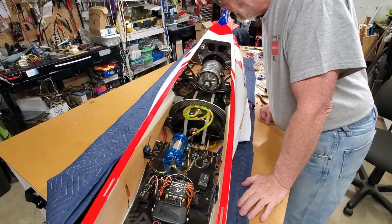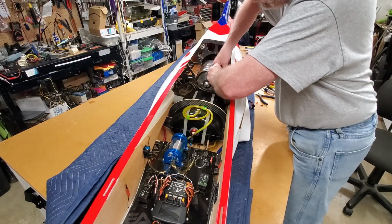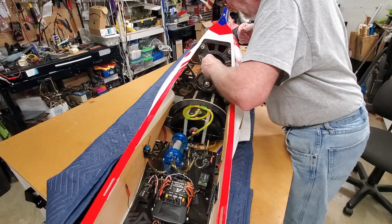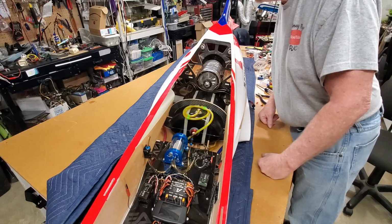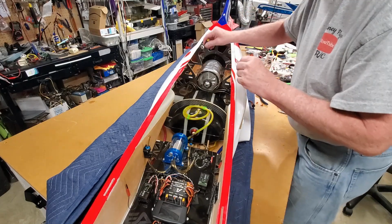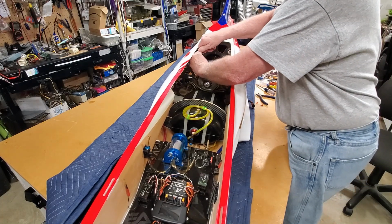All right, time to pull this Jet Central engine out. Get this out first, and then I'll remove the engine control unit and the pump. This is the easiest part here.